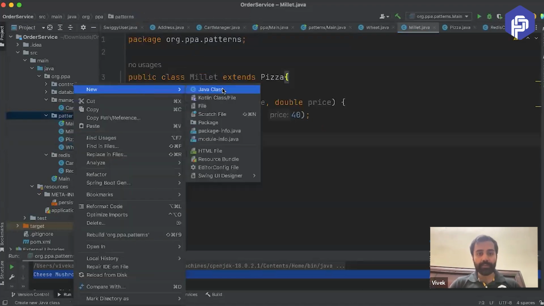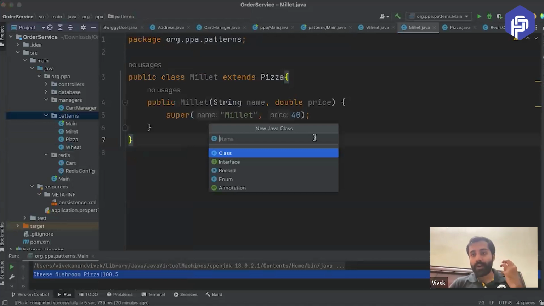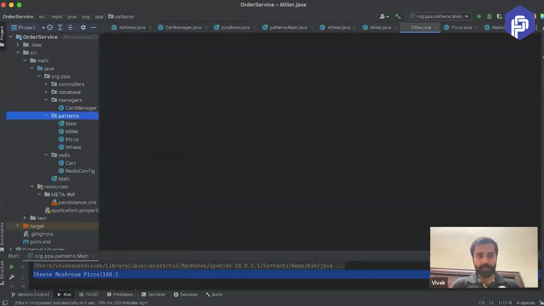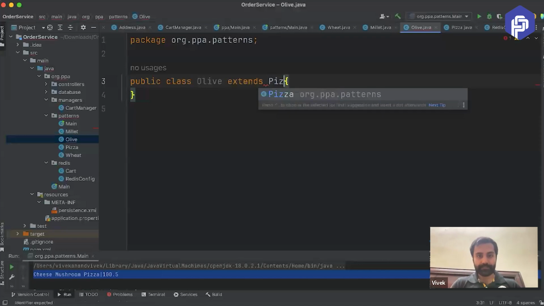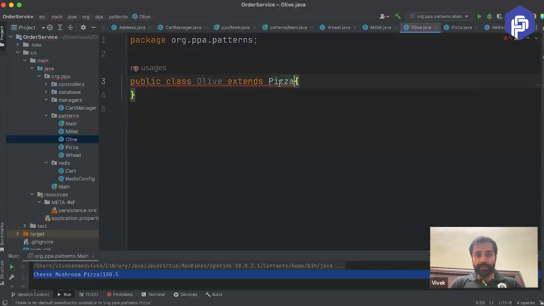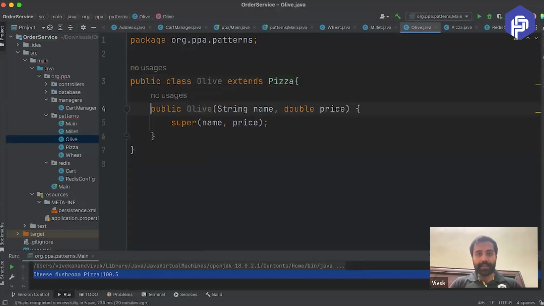Now I'm going to write classes for the toppings. So let's say I talk about olive. I would say extends pizza. See, now this is a very important thing. I had drawn a diagram to tell you that this olive topping can be put on top of a pre-existing pizza.